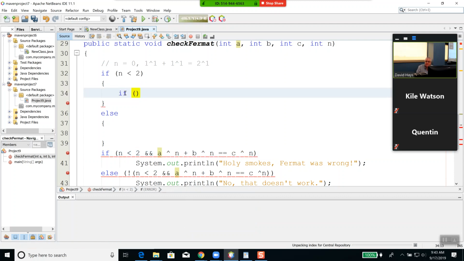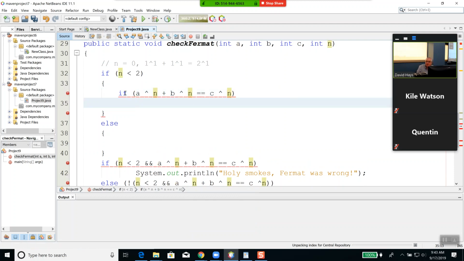Then I have another if statement here. Now, it probably doesn't like the caret.